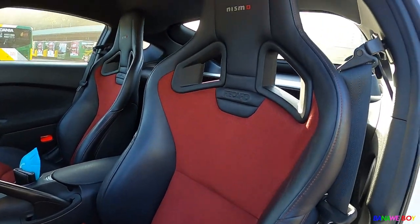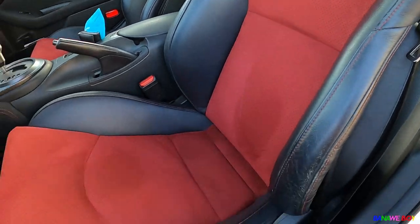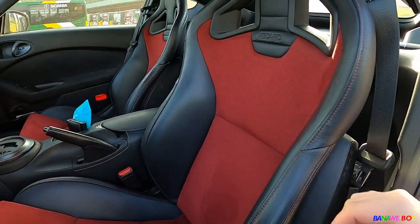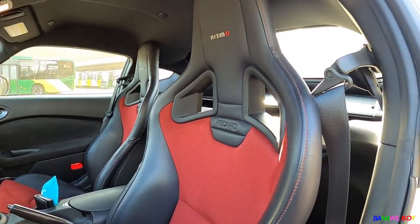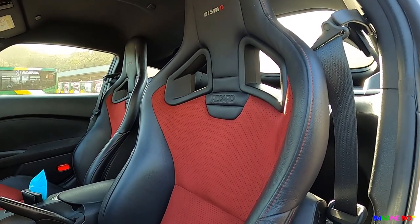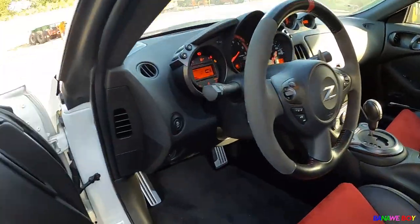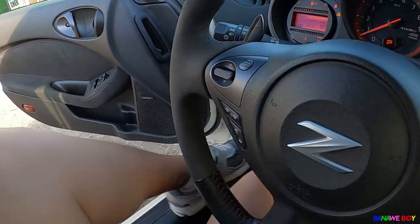So going to the interior part, I'll let you guys see. Firstly, I'll let you guys see the seats. On a Nismo V3, the newest Nismo 370Z will give you a Nismo Recaro Sportster. Grabe, red black interior, ang ganda. It has an airbag, grabe ang ganda. Sobrang ganda ng upuan niya. Alam niyo naman, this Recaro Sportster is really expensive. Tapos, I'll let you guys see kung ano pa ang mga interior parts na makukuha natin. So, pasok tayo.